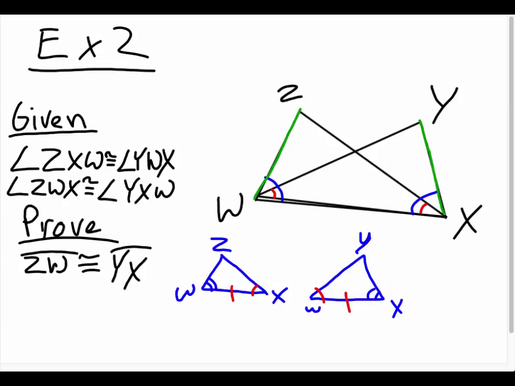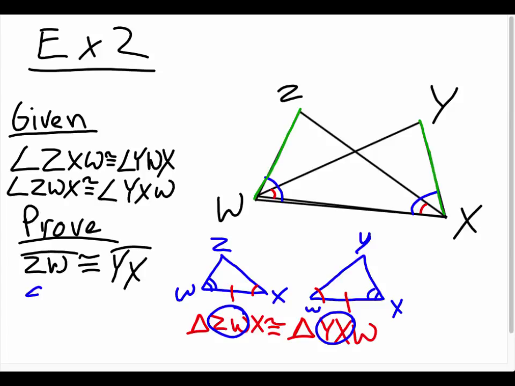So by drawing this, what I'm really saying is triangle ZWX is congruent to triangle Y, right? We got to get this corresponding thing right. So what corresponds to WX in this case, and then W. Okay, and then what we're saying is that ZW is congruent to YX. So this is true because corresponding parts of congruent triangles are congruent.